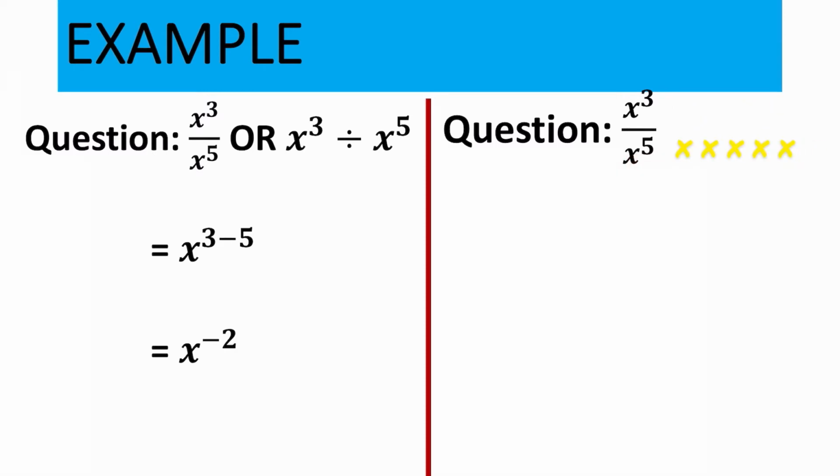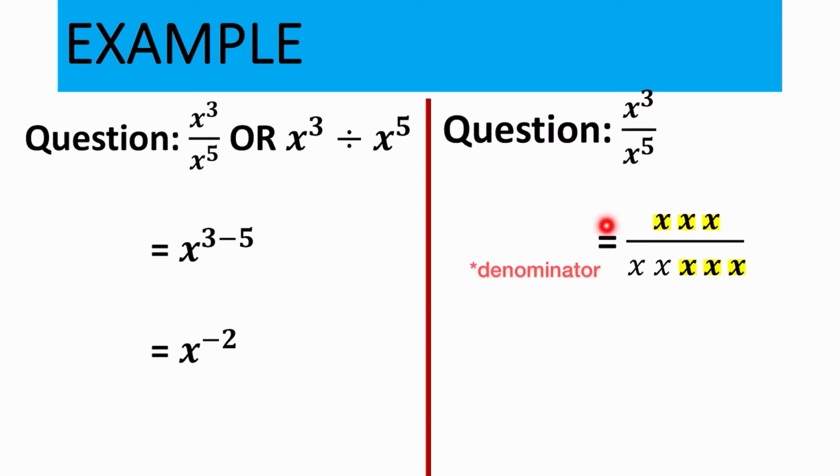Now this is what we have here written in the expanded form. X in the numerator being multiplied by itself 3 times, and x in the denominator being multiplied by itself 5 times. Now, in normal division, when we have it written in the expanded form, we know that we must cancel out whatever we have in our denominator with whatever is in our numerator. Since we can cancel x into x, which goes 1 time, then this x will go into this x 1 time, and this x cancels this x 1 time. Now we don't have any more x to cancel in our numerator, so we're finished canceling.